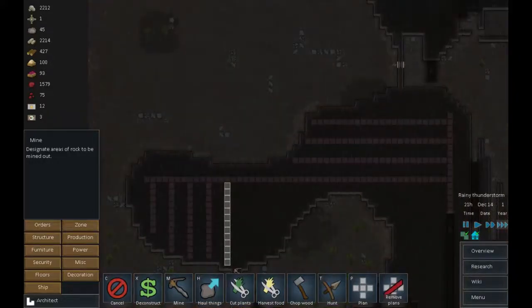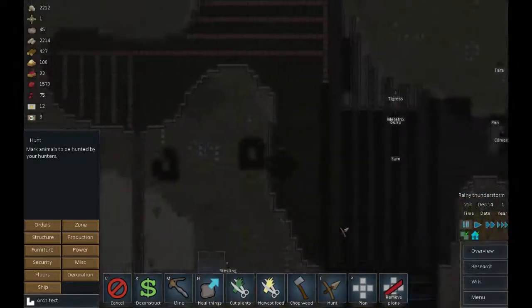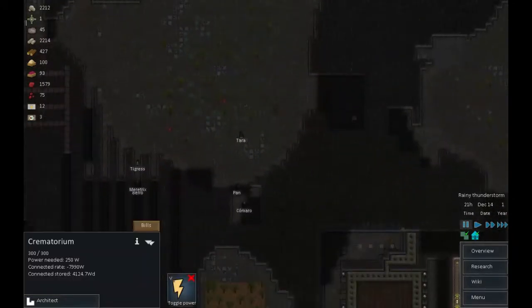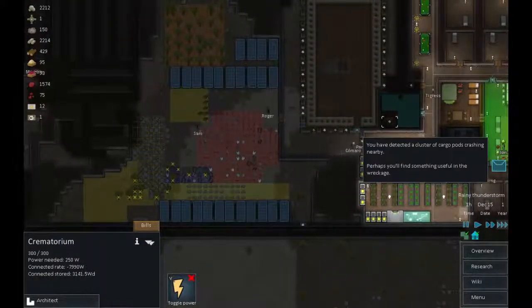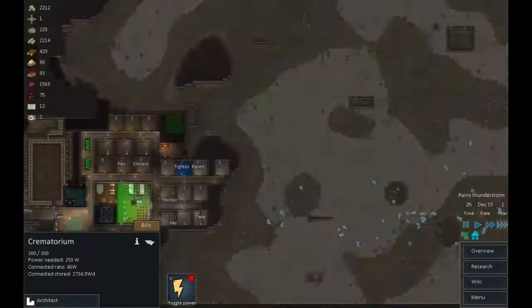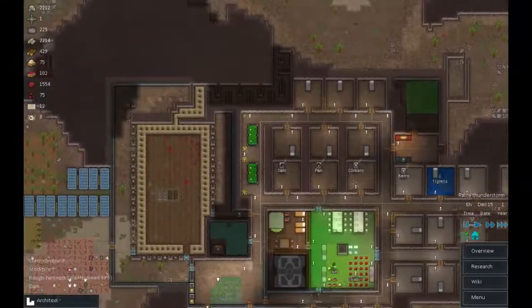So, oh, rainy thunderstorm. Let's get rid of some of these boom rats. We want hunt. And is there any in here? And in here, let's just get rid of them, because quite frankly they're an annoyance. You detected a cluster of cargo pods landing nearby. Actually, we could sell them, and they're not too far out. Yep, let's have them. Remember to stop people going out there if we get attacked, mind. But there we go.